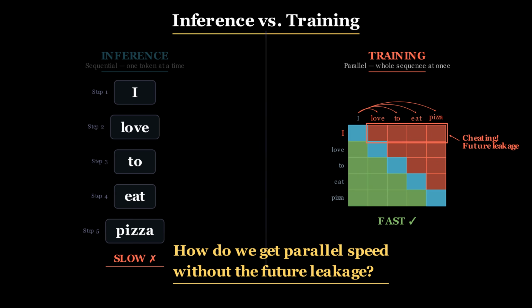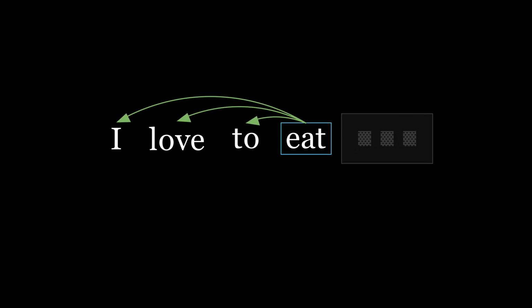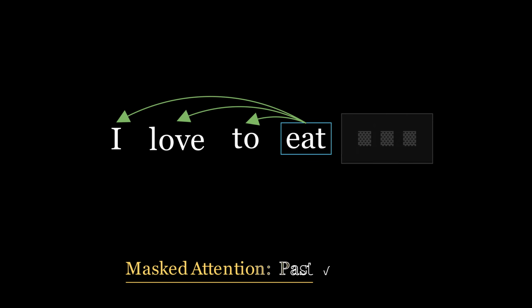So our goal is simple. When the model is looking at a word like eat, we want to make sure it can only see the words that came before it, not anything that comes after it. And to enforce that, during parallel training, we place a mask, a kind of block, over all the future words so they become completely invisible. Now, once that mask is in place, if we focus on the word eat, it can still look at I, love, and to understand context, but pizza is gone, hidden behind the mask. It simply does not exist for this step. This is how we keep the speed of parallel training without allowing any cheating from the future.